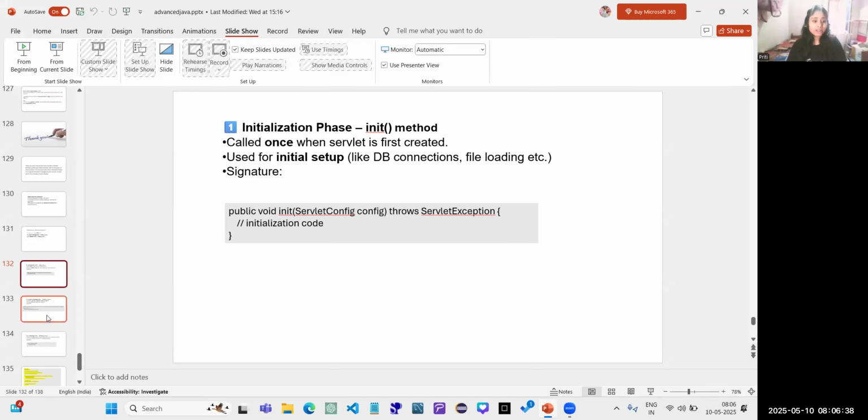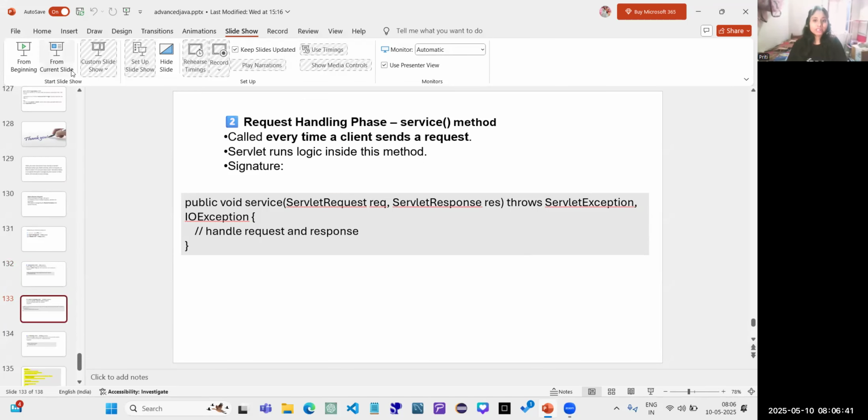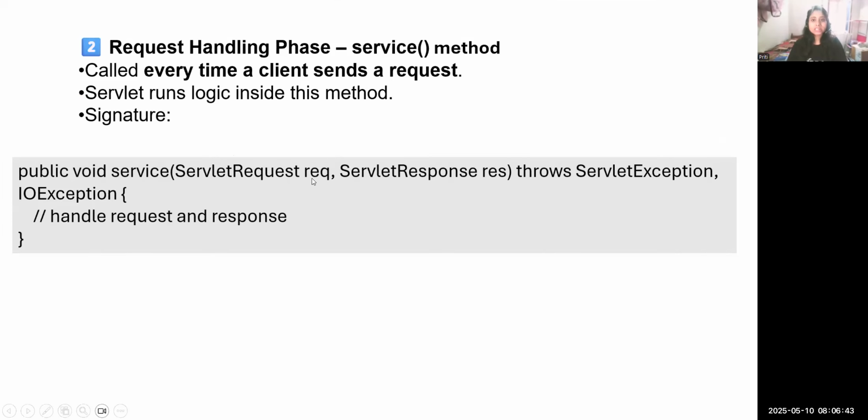Second one is the request handling phase using the service method. It is called every time a client sends a request. When a client sends a request, we call the service method, and it runs the logic inside.